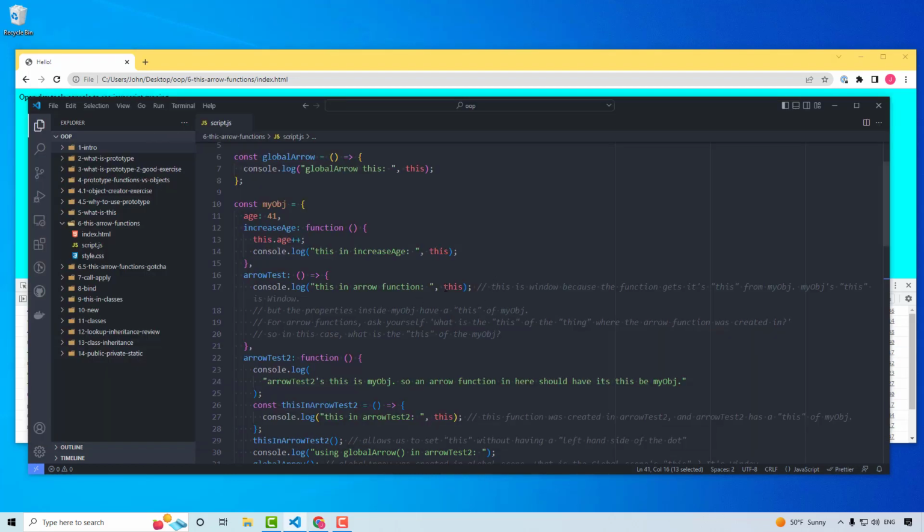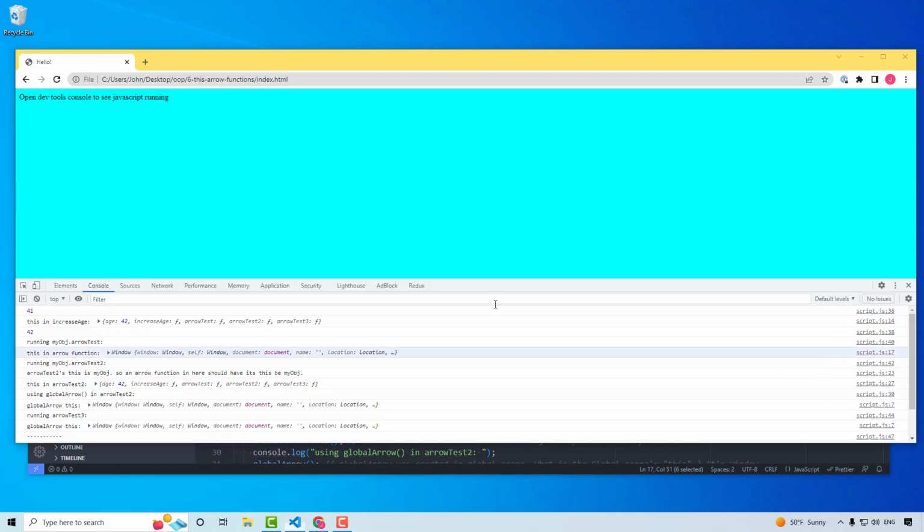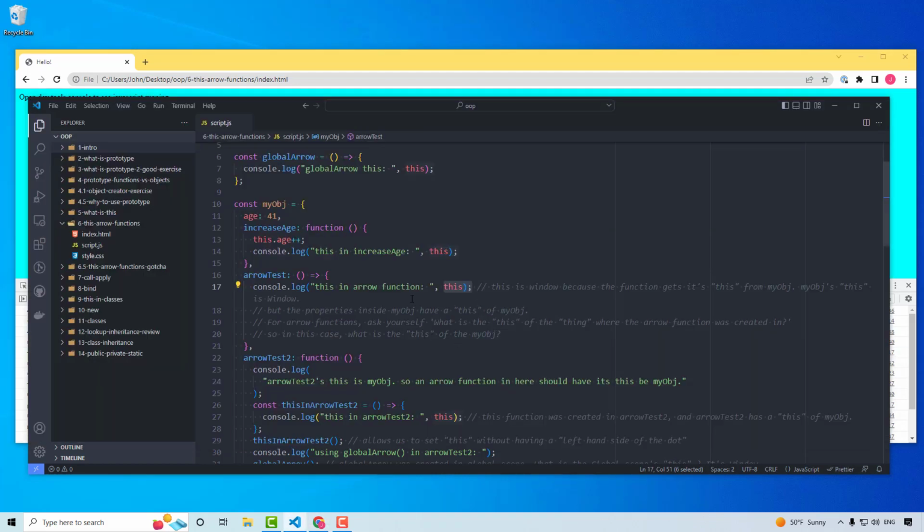So why is this the window object? I think I may have refined this a little later in this file, but you can ask yourself, what is the this of the thing where the arrow function was created? So where was the arrow function created?